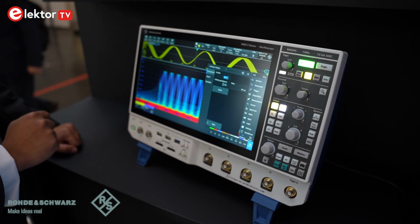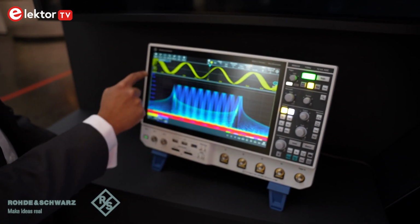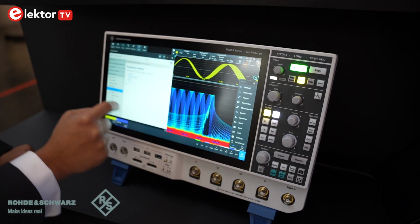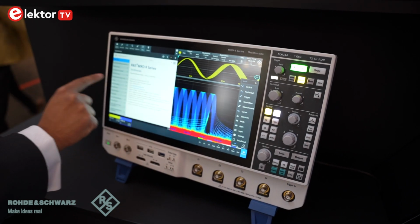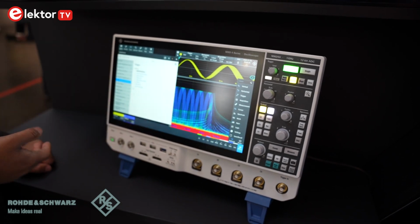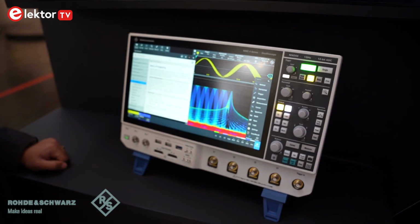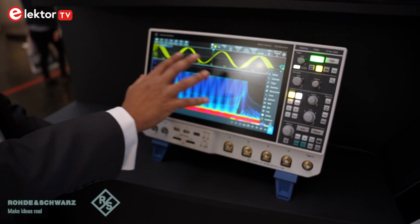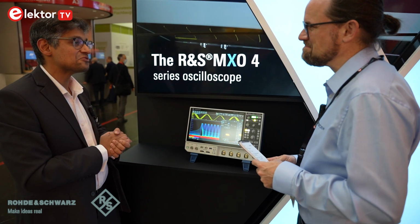And what I personally really like on the UI is the new search function. There have been numerous times where there's this one function that you very rarely use, and it's always a pain to find which menu it is in. So just like on a mobile phone, you can go into the search dial, and let's say you want to find something like persistence, you just start typing that in, and you get a selection of possible keywords, and there you go, that's my persistence, and I can go directly into that menu. Nice and simple, nice and easy.